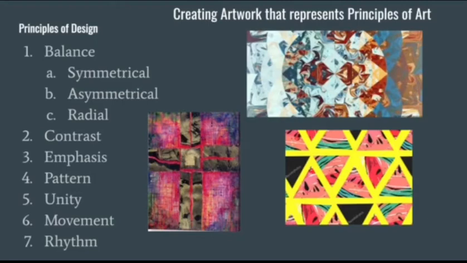Going up to this artwork here, if you had to choose a principle, what would you choose? For me, since this is pretty much a mirror or reflection, minus the color choice, I would say symmetrical or asymmetrical. Most likely asymmetrical balance, because even though it's mirrored, the colors are not exactly the same. It could even be radial as well, since it kind of radiates out in a circle. But any of the balances I'd say are strong for this artwork.